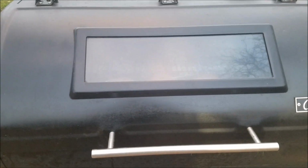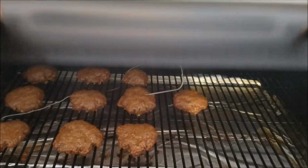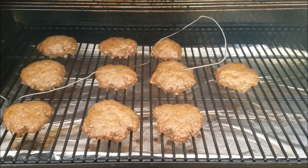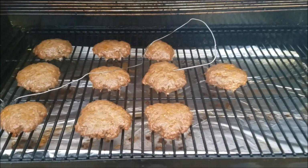Alright, we're about halfway into the cook probably. It's only been about maybe 20-25 minutes. So let's take a look at them. Oh yeah, they're starting to look really good. So we'll let them cook a little while longer. Check on them in a little while.